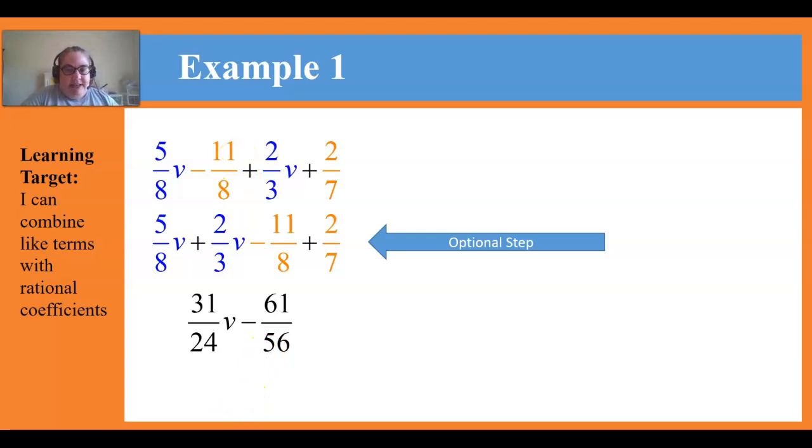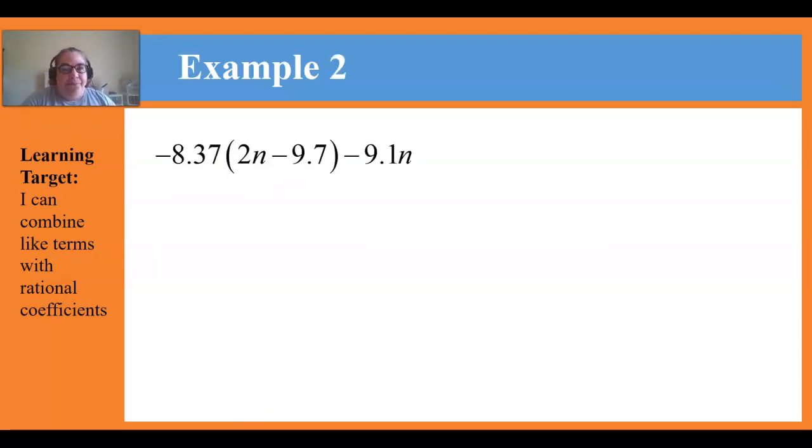Okay, so now let's take a look at our next example. This time we're dealing with decimals, and this one is a little bit different because we have parentheses. So the first thing I'm going to look for is, can I simplify what's inside the parentheses? And that is no. Now I need to remember that the invisible operation between this number and the parentheses is a multiplication. So I need to keep in mind that that's a multiplication problem. And at the very end tacked on is a subtraction problem.